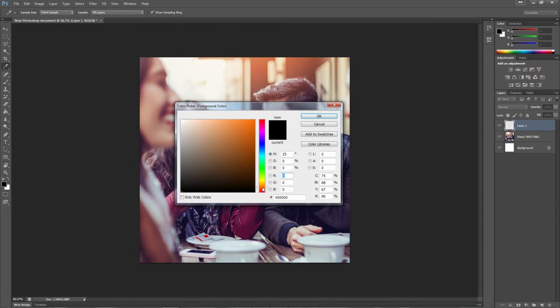We can drag this panel up and down in this vertical bar to select different tones, and we can drag in this window and you can see here it kind of gives me an indication of the color that I'm about to choose, as well as the current foreground color. So if I wanted to adjust a shade, I could and see the comparison between the two. But for now we're going to drag it all the way up to the top left hand side and select white. We're going to hit OK.